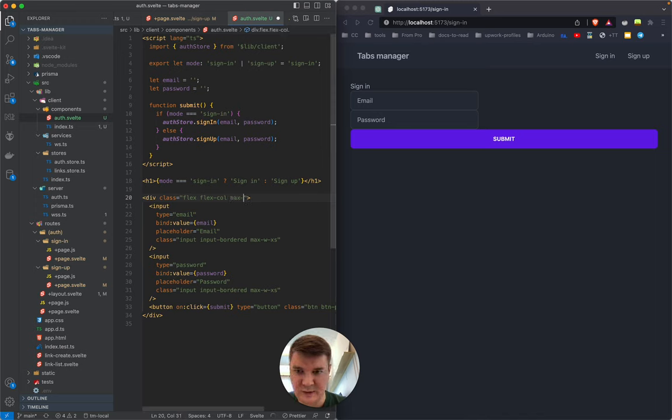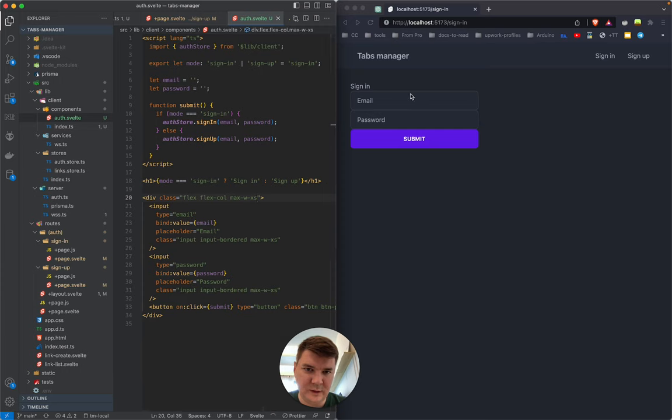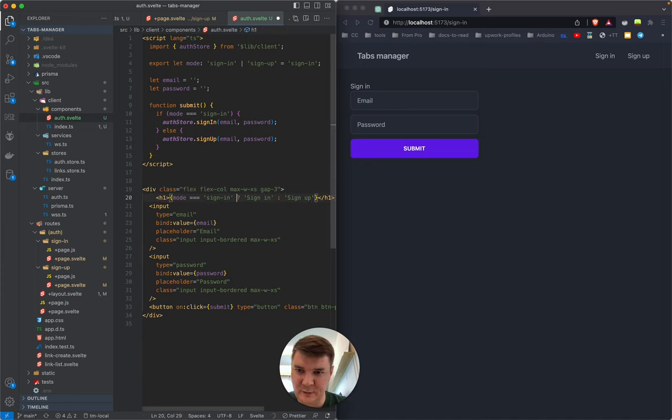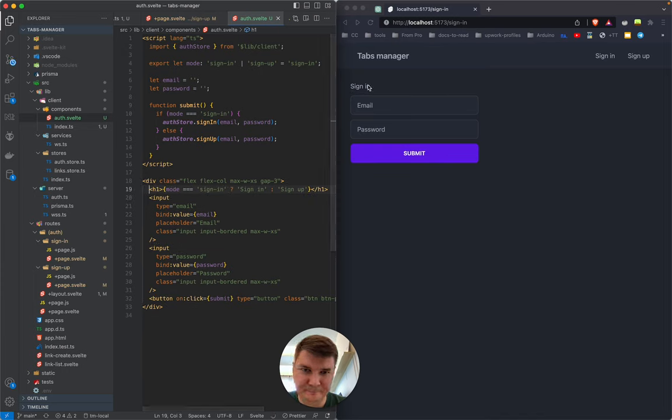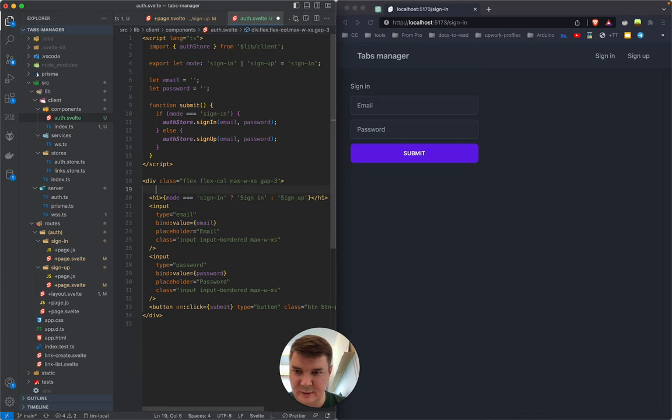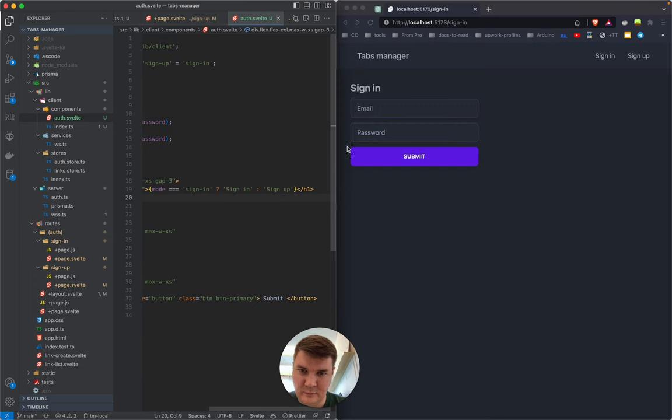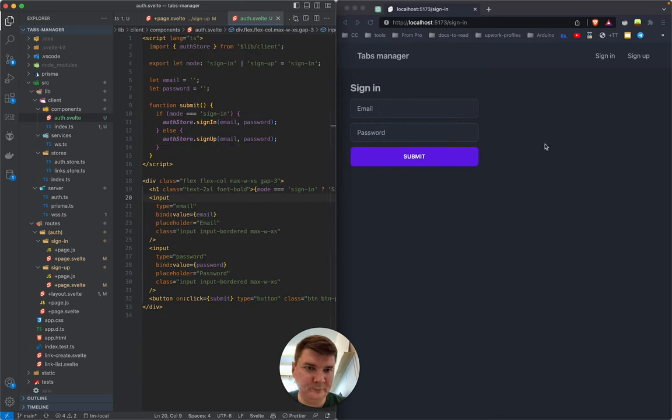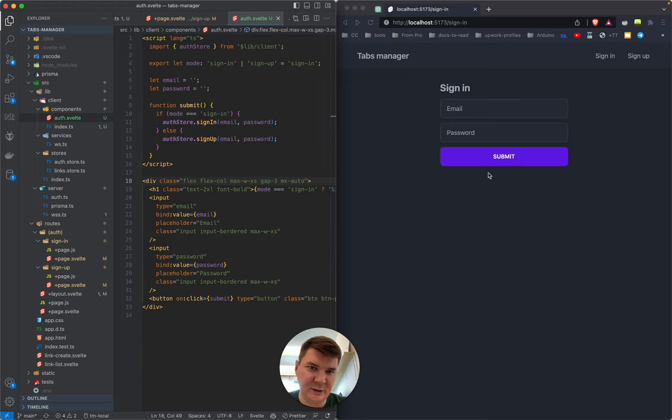Also, I want max width to be, I know, let's figure out. Yeah, XS I think works. So this is good. Let's add some gap. Gap 3 works nicely all the time. And probably let's put h1 also here, and let's make it nicer. I hope GitHub Copilot will help me with that. Yeah, much better. Okay, this is basic one. Let's put it in the middle here. So a small trick for how we can do it is just to add mx-auto, which will add margin on the left automatically, so it is centered. Okay, cool. Both forms are now much nicer.